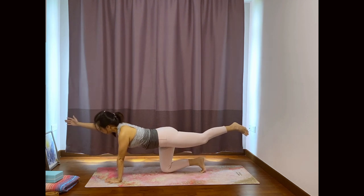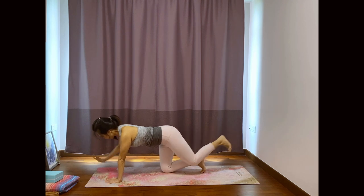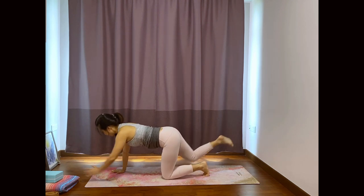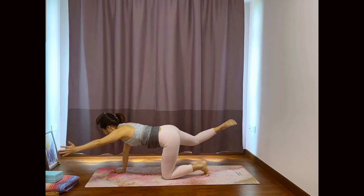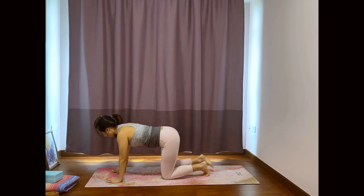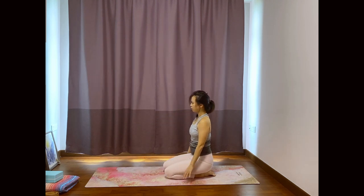Inhale, right arm. Exhale, crunch. Inhale, reach out. Exhale, down. Inhale, left. Left arm to the back, elbow to knee. Inhale, come back forward. Exhale, down. Then from there, you can rest in hero pose for a little while.